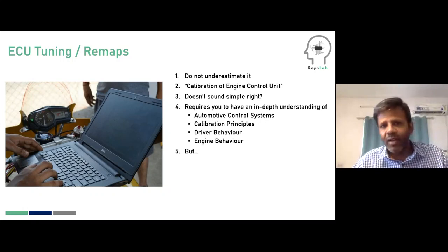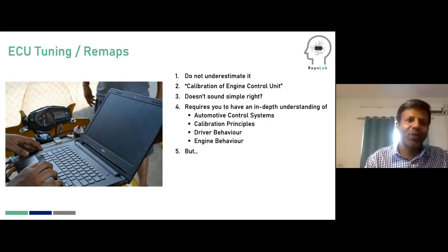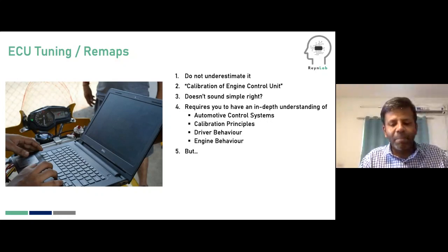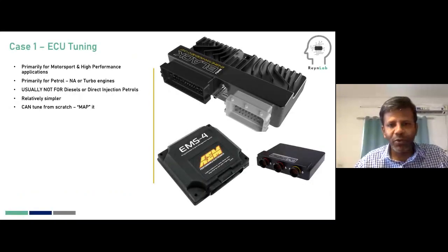And the reason for that is because when we say that we are going to teach you engine tuning, what we mean is we are going to teach you about automotive control systems and the process to calibrate them. Sounds difficult, right? Which is why we don't use that. We just tell you we teach ECU tuning. It's so much simpler, but trust me, the actual process, if you get into it, you can make it complicated. But fortunately we've been doing it for the last 15 years, and we can make it easy enough for you, so you don't actually need to have any engineering degree, and we would still be able to teach you how to do ECU tuning, right?